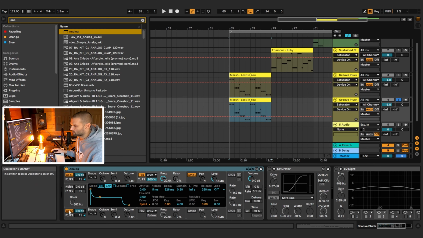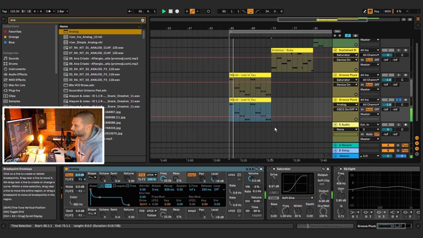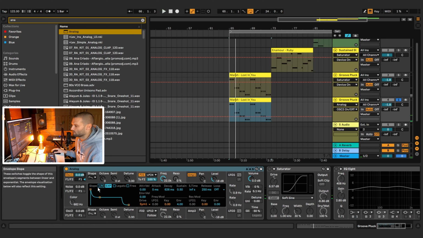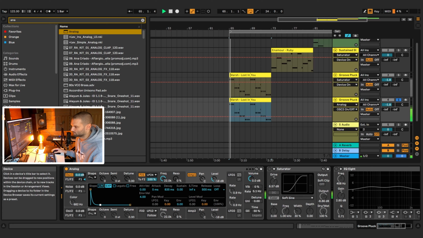So we're going to switch off oscillator 2, and we're just going to focus on oscillator 1 now. And on its own, it sounds like this. Okay, so let's first shape the amp envelope of the sound. So let's go into this amp over here, and we're just going to bring down and click on the square, and we can drag it around. And we basically just want it to be a nice plucky sound.